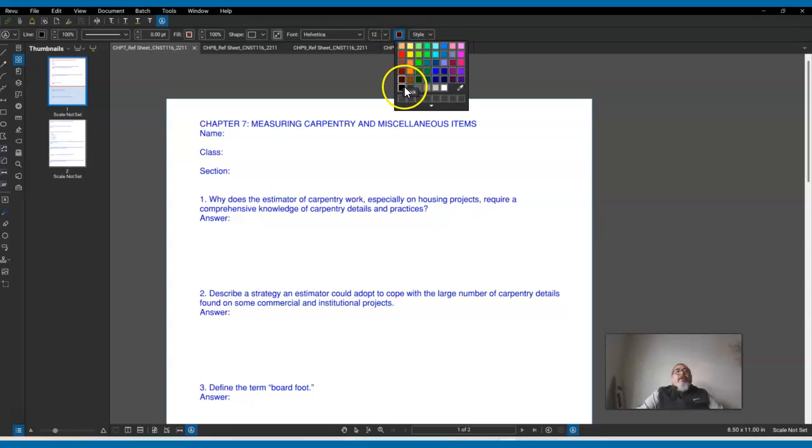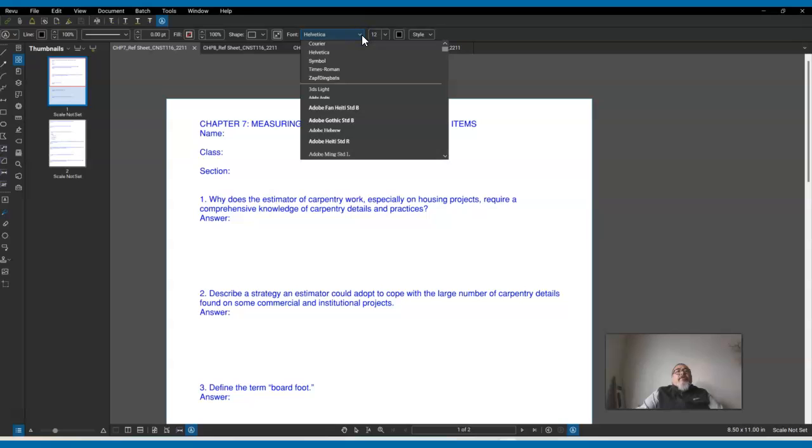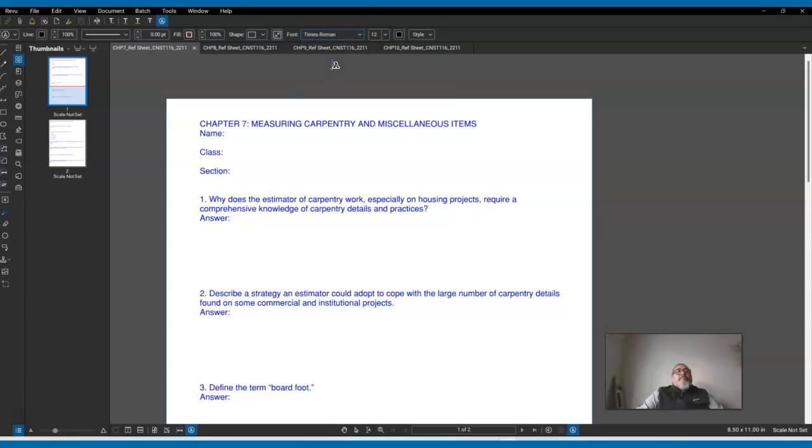And that's a brown, isn't it? Black. And I'm okay with the font size, but I want to change the font to Times Roman so it reads different.